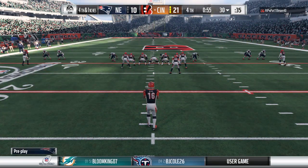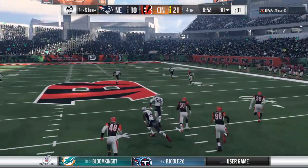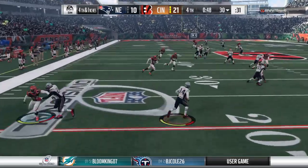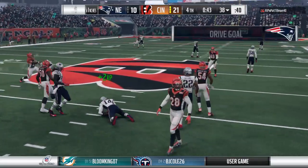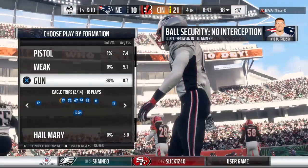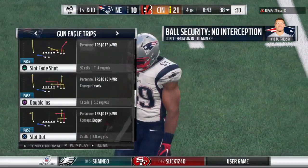The Bengals bring out their punter now. On for his 2nd punt. He'd take a repeat of his 1st. Taking it about the 16. A very nice job on the run back there. He'll get 23 yards all told. And the offense will take over with a new set of downs.